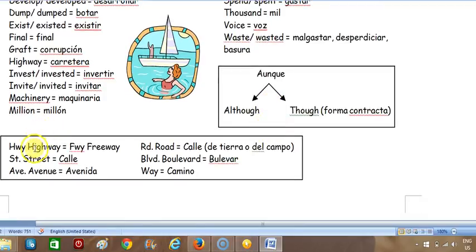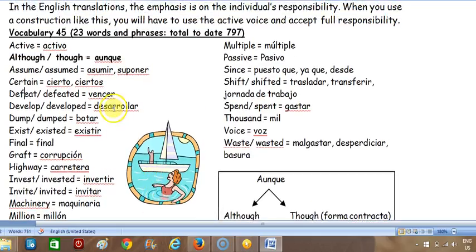All right, very good. So let's look at this. So these are the abbreviations, and these are, I think, pretty much the complete list. So we have highway, and here's the abbreviation, and then we have freeway. So a highway and a freeway are basically the same thing. In Los Angeles, they developed the freeway because it was free, because on the East Coast you had to pay toll roads. That's not on here, but you had to pay an amount of money. Street, and then the abbreviations right there. Avenue, and then the abbreviation, road, and the abbreviation, boulevard, and then way does not have an abbreviation because it's so short.